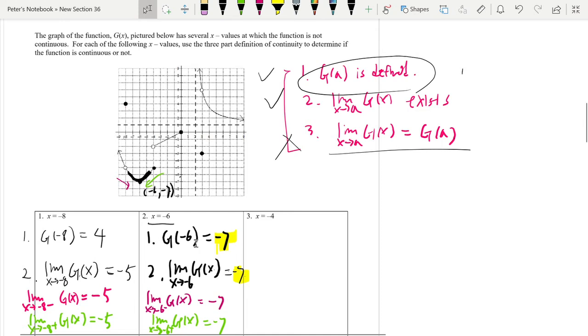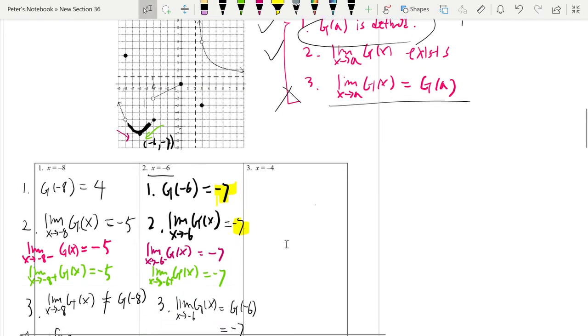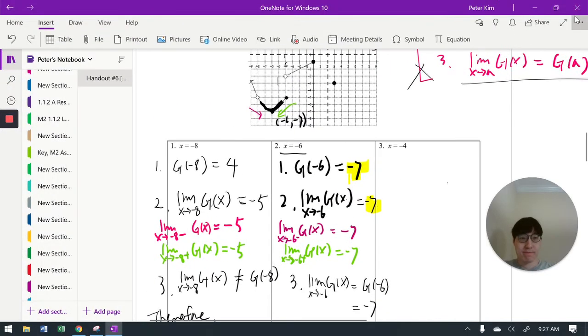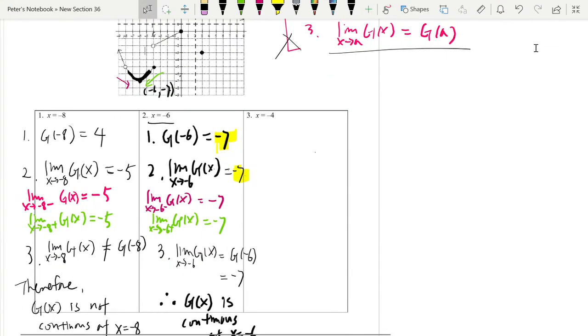And then this last part I want you to try on your own. This is when we're talking about x equals, well, actually it's negative 4, right? So we're talking about that point there, right? x equals negative 4. So why don't you try that out on your own for, I don't know, 2 minutes. So pause the video for 1 or 2 minutes, depending on how fast you can do it. And then let me know.